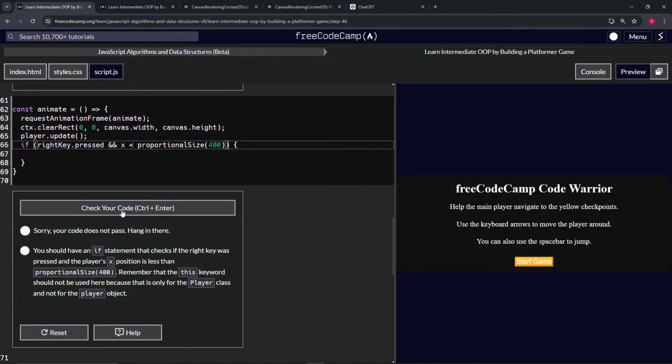No. Remember that this keyword should not be used. Okay, we didn't do that.